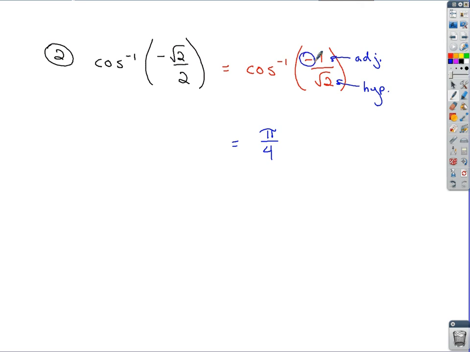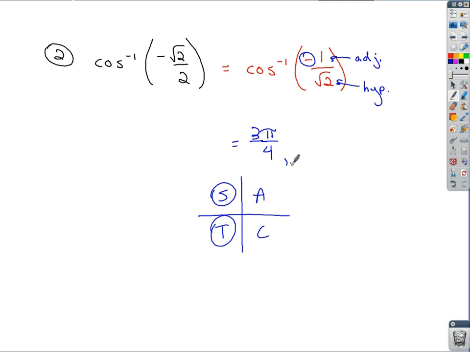But this is negative. Since that's negative, and we're looking at this in terms of cosine, cosine is only positive in the first and the fourth quadrants, so the second and third quadrants are what we want to pay attention to. That means you want the pi over 4 stuff from those two quadrants. So in the second quadrant, I already did this on the previous example, the pi over 4 stuff would be 3 pi over 4, right? Whoops. It's supposed to be a 3 pi over 4 there. Kind of got away from me.